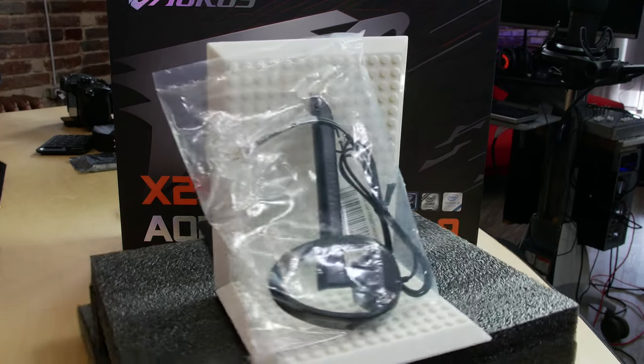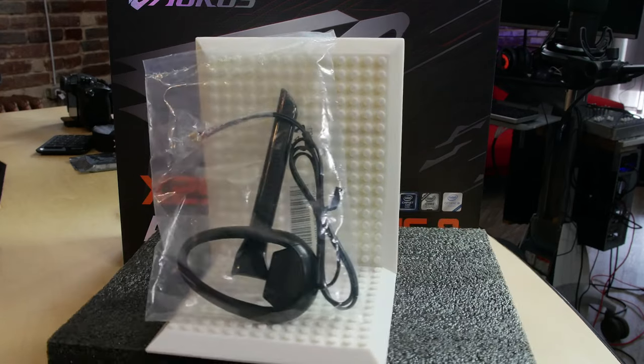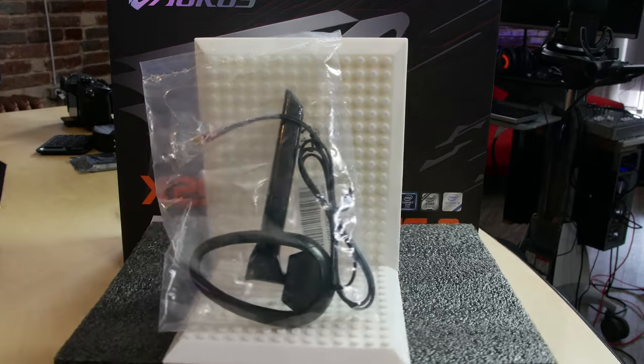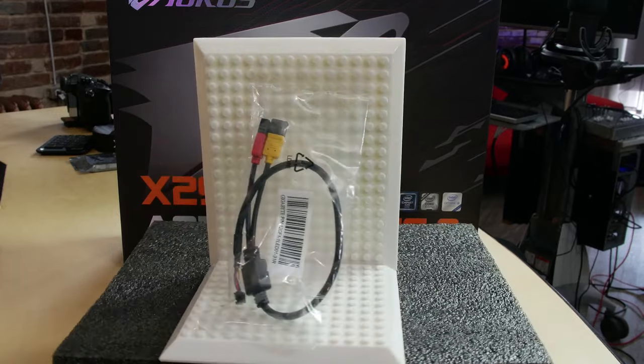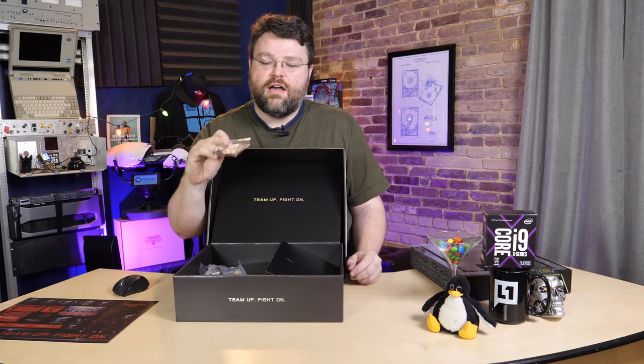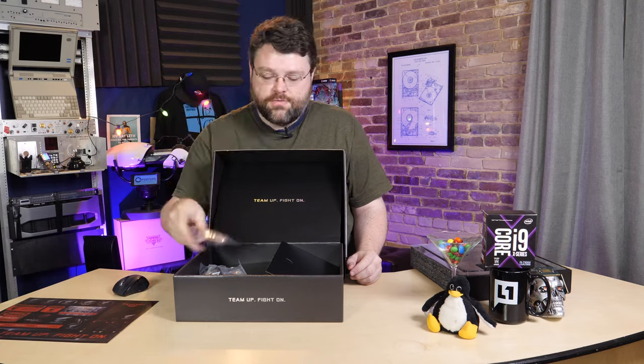Here's our 2x2 802.11 AC wireless antenna solution. This is nice. This is much better than rubber duck antenna. We've got another breakout cable for RGB. Red is 5 volts, yellow is 12 volts, so depending on if your LED strips are 5 or 12 volts, this breakout header will give you an option for either one.